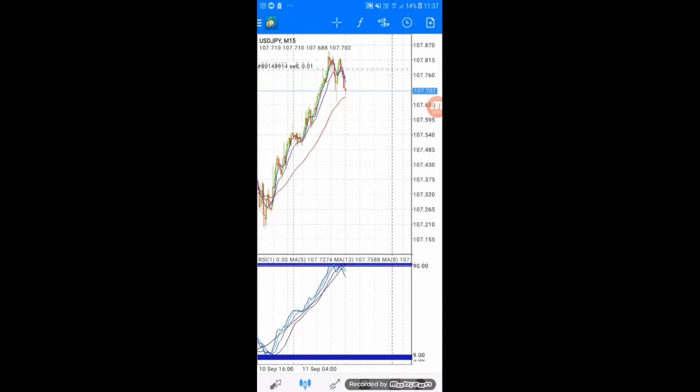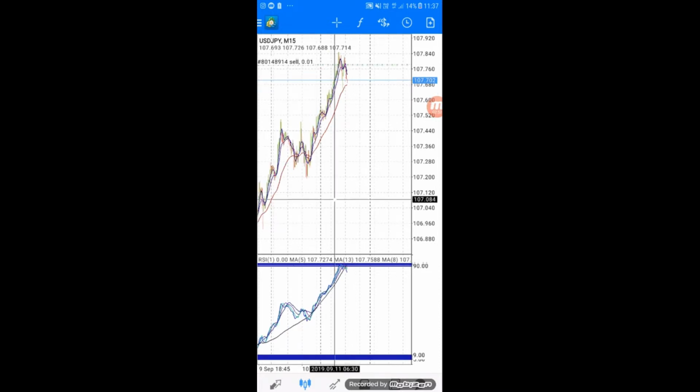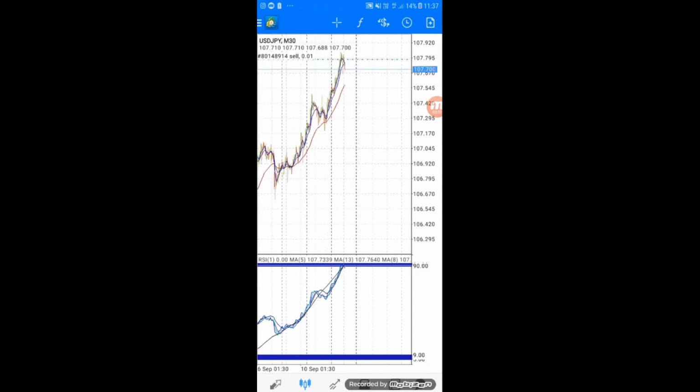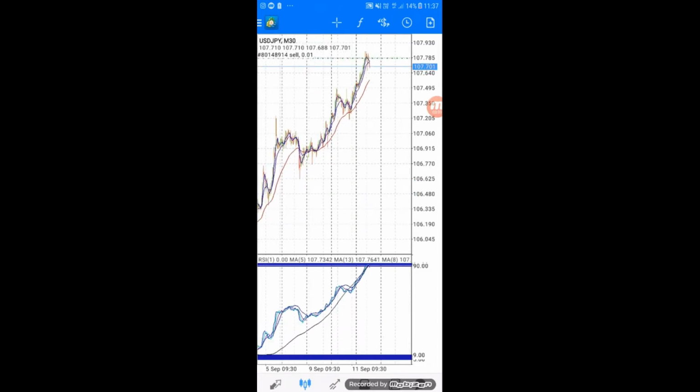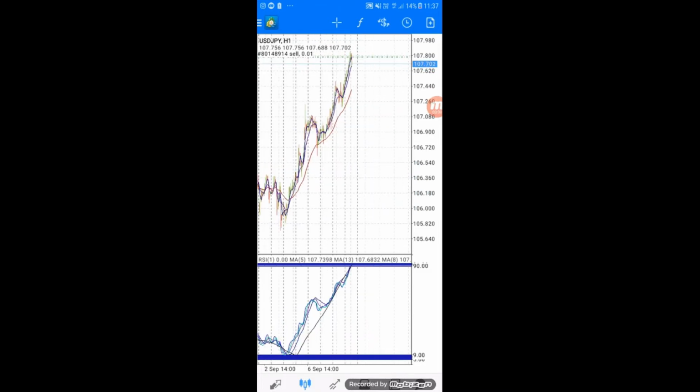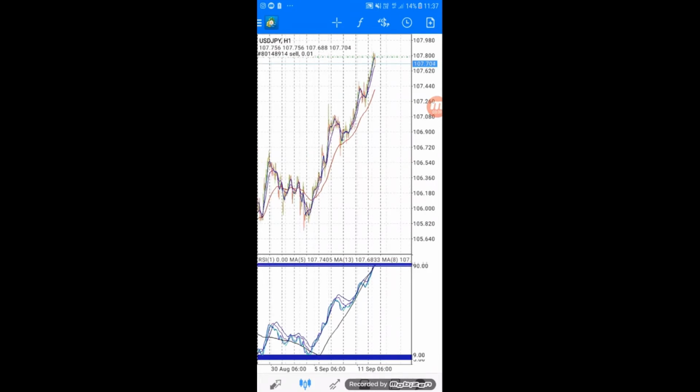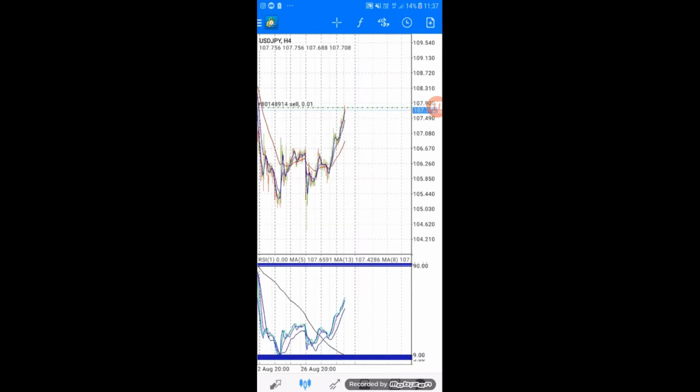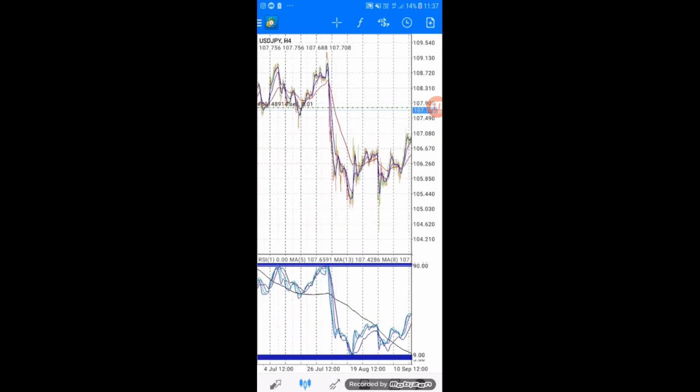If you can check, we went straight to profit on ESDJPY. This was the buying one. We wait for the market to be overbought. When it's overbought, we switch to the 30-minute chart and check if it's overbought. It's also overbought. We move to 1 hour and check if it's overbought. It's also overbought. If it was not overbought on 1 hour, we were gonna do our support and resistance on 1 hour, but since it's overbought on 1 hour, it means that we have to go to the 4 hours chart to draw our support and resistance.